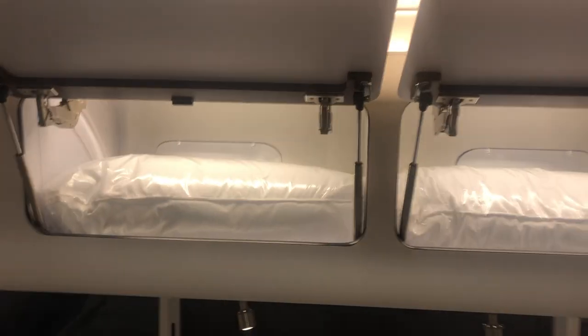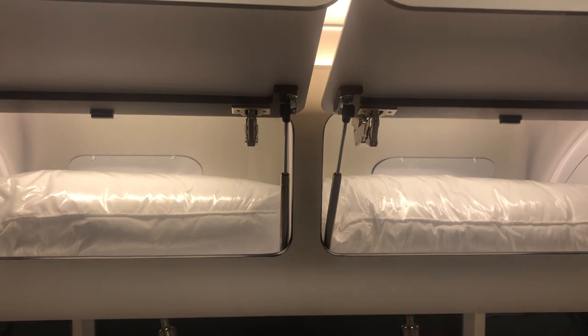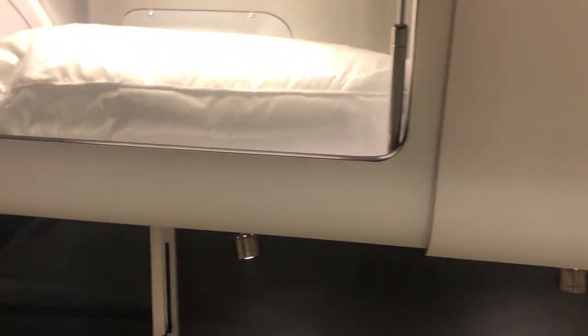Underneath the twin beds, you also have a lot more places to store some stuff. The front here is a tote you can slide in a lot. This one has a shelf and two smaller totes. Back above the bed, a lot more storage — right now you've got pillows in there that come with the Airstream. Automatic lights in there — when you shut the doors, the lights do go off.